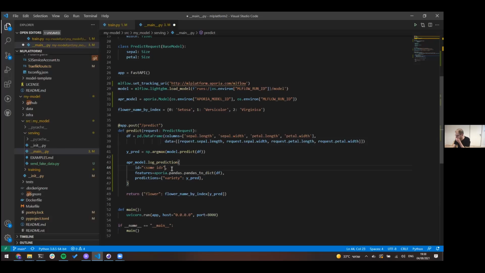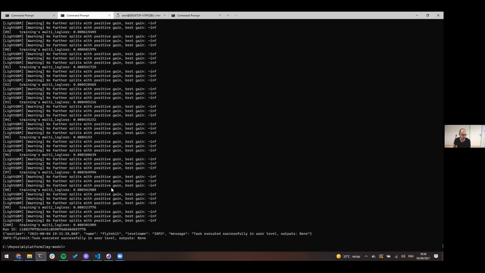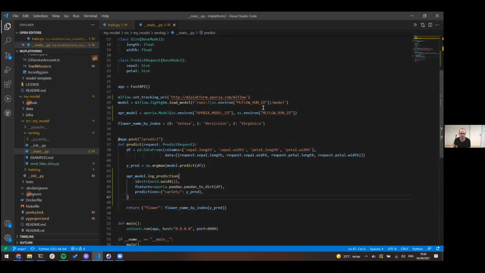So in this case, we are not going to collect ground truth, so I'm just gonna have a random ID here. Okay, so this should work. Let's try to run our model serving. I will need to set the environment variable, what we mentioned 1 second ago.